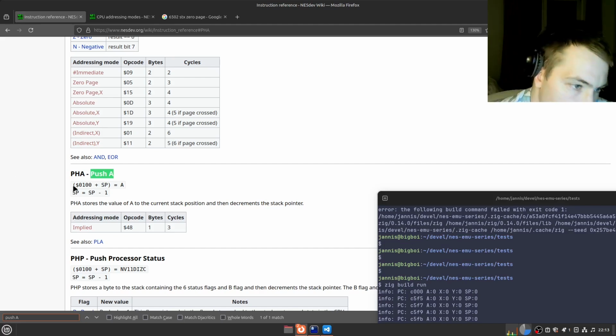Okay. So we need to do this basically, but with the program counter. We store the program counter to the stack.